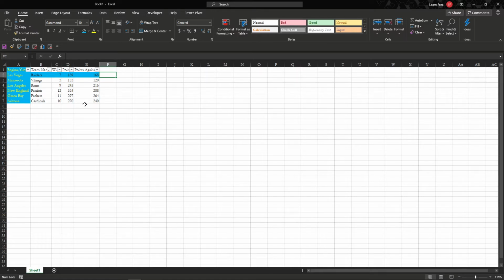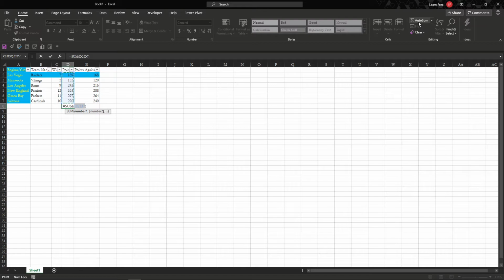So another one we can do is, let's say they want you to get the total. So how many points were scored by each team throughout the season? Okay, so we can do one of two things. The first is you just click right underneath what you want to add up. So let's say you want all the points the team scored. Click, go right here, auto sum. It's going to show you what you want, which it is. Hit enter. There it is.